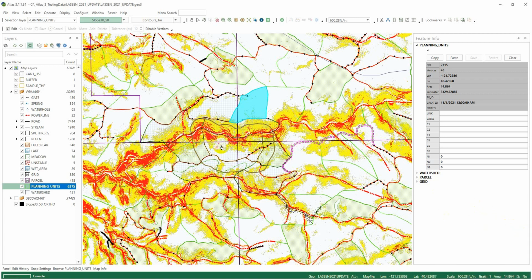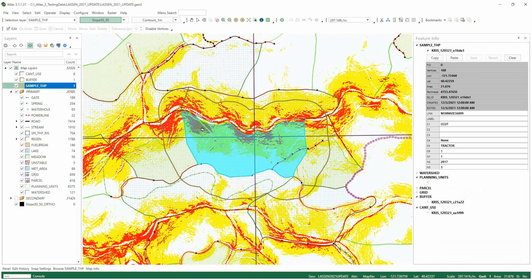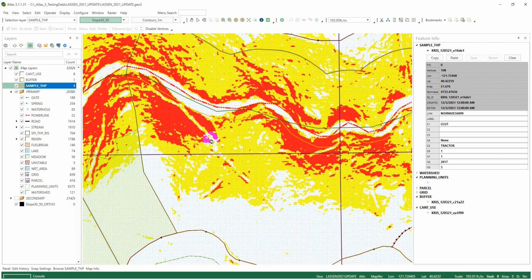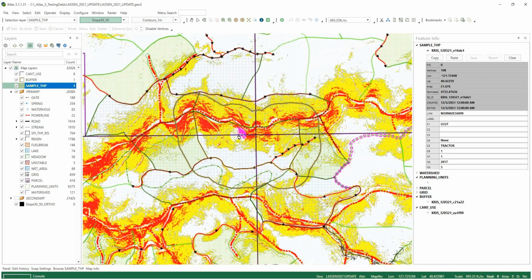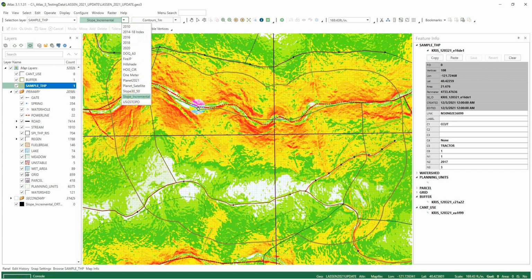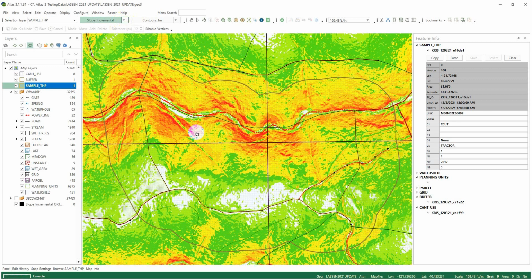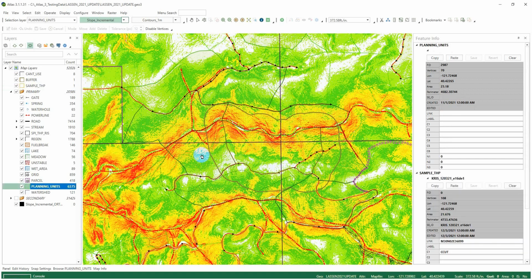So you can see pretty quickly, well, let's just check our unit here. Yeah, you might have some pretty steep areas in this unit. Not sure what that necessarily means. Looks like we've got potentially some sort of old road cut or maybe a skid trail or some sort of a path in there. Not sure. There's a lot of detail in these. Let's look at the slope incremental. Again, these are all made off or built off of 1 meter LiDAR data, so they're pretty darn accurate. Again, that's kind of sticking out to me as something. Not sure what, but this could be really useful, I think, going through and checking the rest of your planning units.